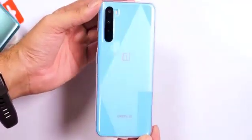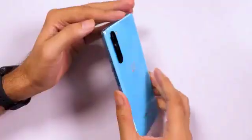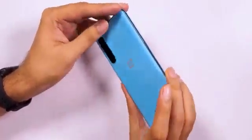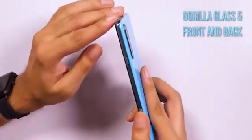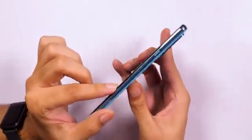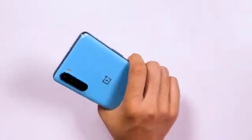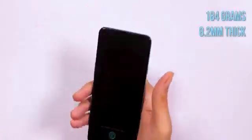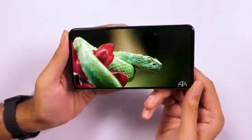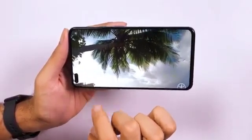The OnePlus Nord is a compact phone with a youthful appearance, at least the marble blue unit we have with us for review. It might be more affordable compared to the other recent OnePlus phones, but the Nord still sticks to the brand's looks, with the two front shooters peering back at you like a pair of eyes from the top left corner. You heard that right, the Nord has not one, but two selfie cameras, with the 32MP main sensor aided by an 8MP ultra-wide sensor for group selfies. The 6.44-inch FHD+ screen uses AMOLED tech, offers a refresh rate of 90Hz, and integrates a fingerprint sensor beneath. And as one would expect, the fluid AMOLED panel outputs vibrant colors and deep blacks.